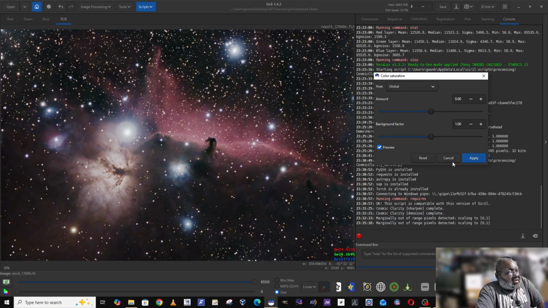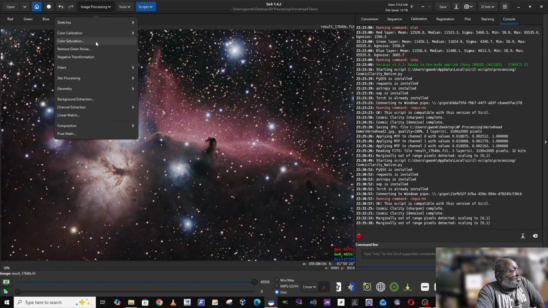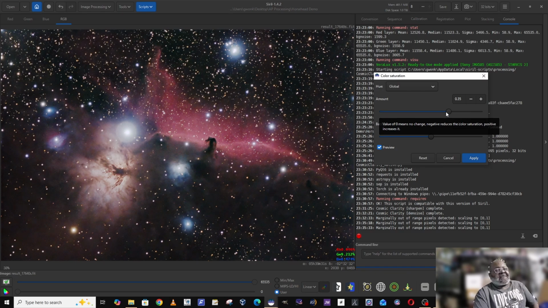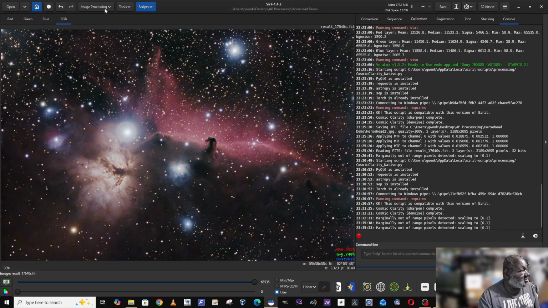So we went through image processing, color saturation, and just slide the global bar over, and we notice an increase in color, which doesn't look bad. I personally would not want to go beyond this. In fact, I'm going to back that off a little. This is just my personal taste.